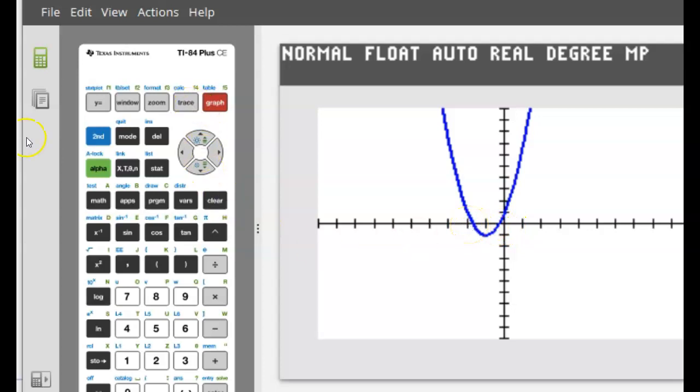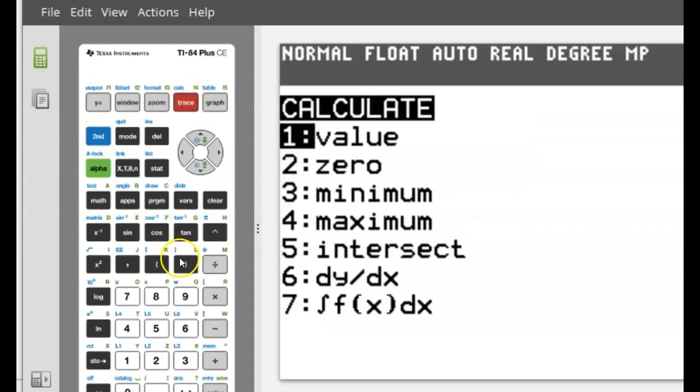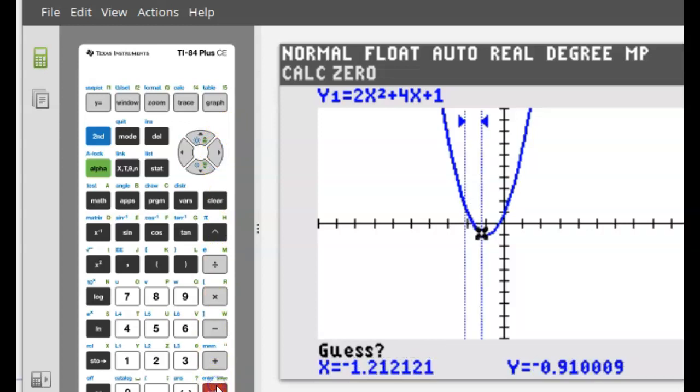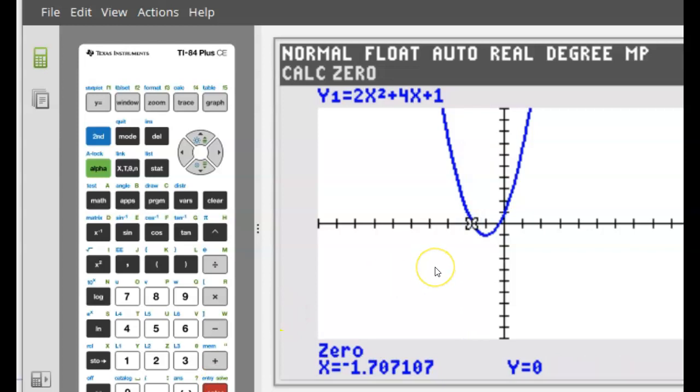What is happening? All right, I'll do it by scrolling this time. Second trace 0. I think it's right around here. So I'm going to arrow to the left. Hit enter. Arrow to the right. Hit enter. Now I got it. I don't know what I was doing wrong. Did anybody type a -2 and a -1 and it worked fine? Did I not hit the negative once? Anyway, anybody else get this? Okay, so we can write down -1.7 in a minute here.